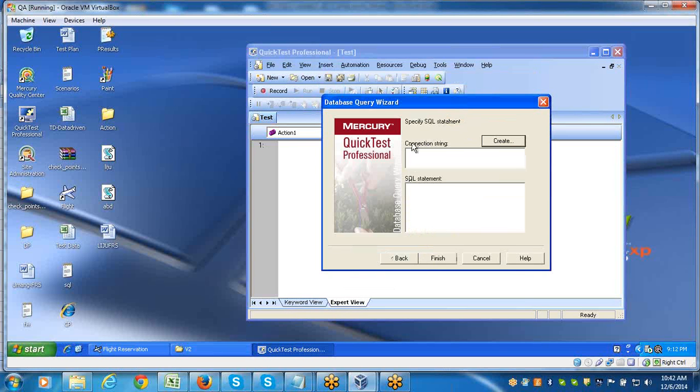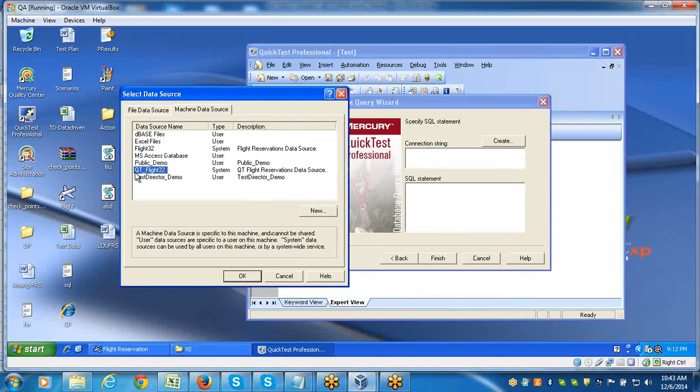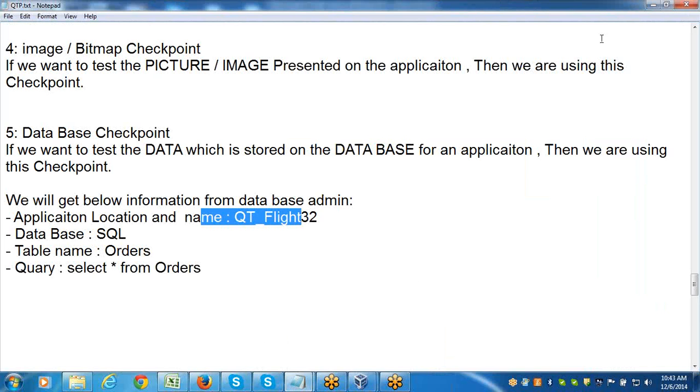Click on next. See connection. On which application you are working, you have to inform QTP. So for the SQL statement, which application you are working on, the application location. Click on create machine data source. Your application is QT flight 32. You will get the information of QT flight 32 like this.